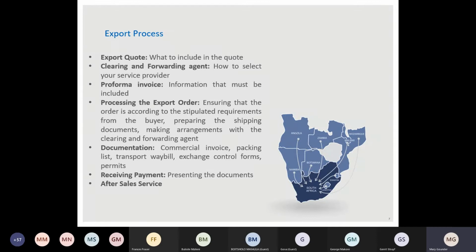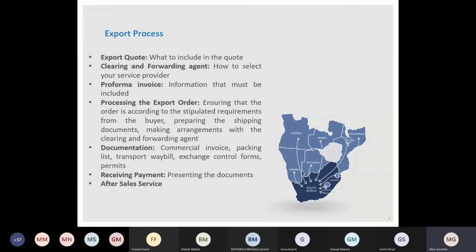Now, the permit would come from South Africa. So whoever's importing from you will be required to get a permit from the Department of Agriculture if it's agricultural products. So it's best to make sure that the buyer is aware of this, because these permits take up to 30 days to process and they do cost some money. So once you give them your commercial invoice or your pro forma invoice, they can apply for the permit.